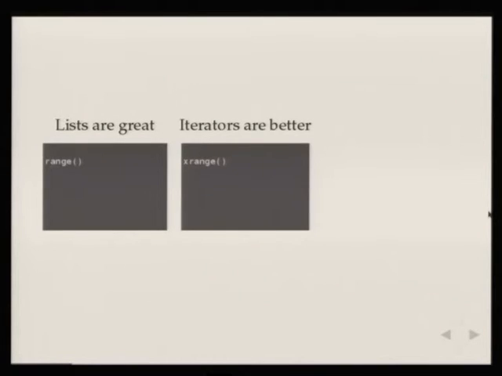In Python 3, they said this is the good behavior. This is what we want to have in all the for loops. So they renamed xrange to range. And if you want a list, you just call the list constructor on it. A similar thing happened with the dictionary methods that give you a list of all the keys in the mapping, a list of all the values, a list of all the key-value pairs. Again, you don't need the whole list if you're just iterating over it, so they added iterkeys and so on. And then they said, well, we can't really replace keys with iterkeys because sometimes you want it to behave as a list.